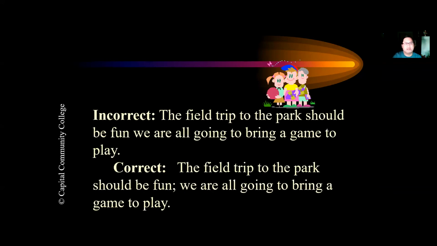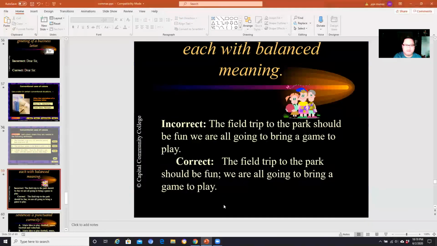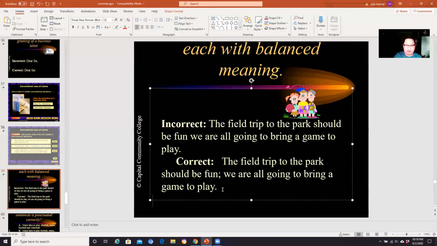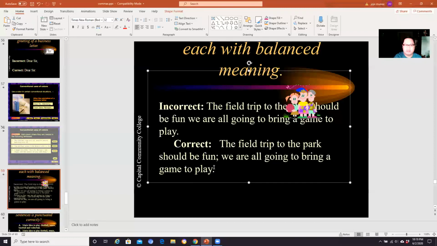Okay, so the other choice right here, aside from the correct one here: the field trip to the park should be fun, semicolon, we are all going to bring a game to play. So if you don't want to use a semicolon, use a comma after the word "fun." Okay, after the word "fun." Okay, let me just rewrite it here so you can see it. Just move this. Okay.